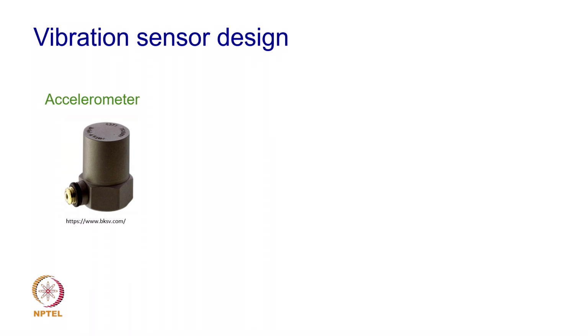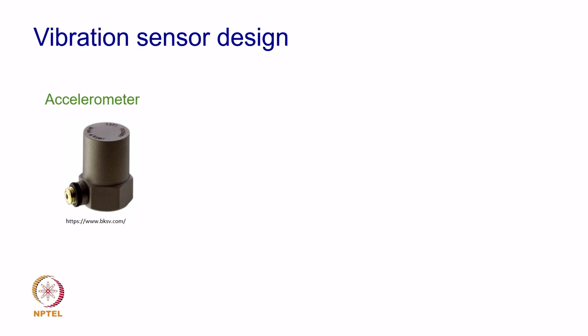So, it is best suited and can also be useful where seismometers are used. Of course, seismometers are typically for very low frequency measurements. So, they are common in building vibration, bridge vibration, and those kinds of applications, but the accelerometer from a mechanical engineering perspective is the de facto sensor which is used. So, it is going to be important and interesting to see what the accelerometer design philosophy is.